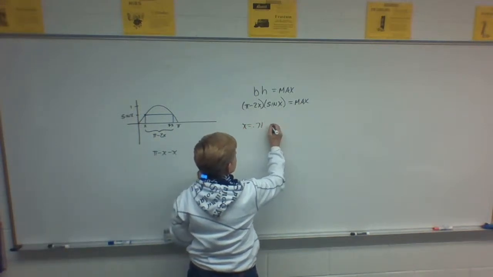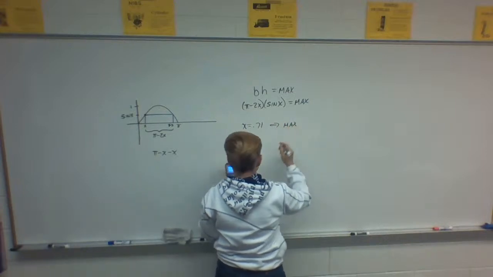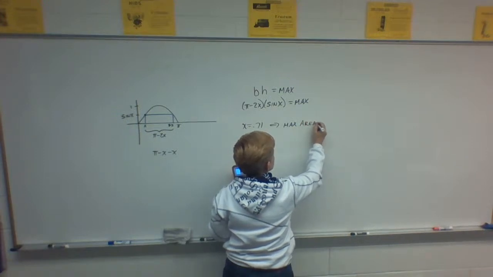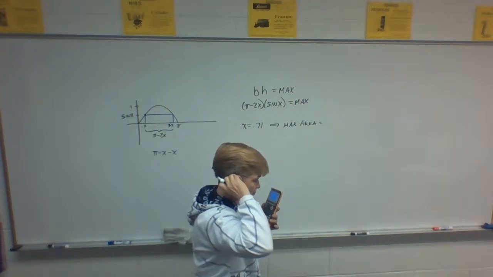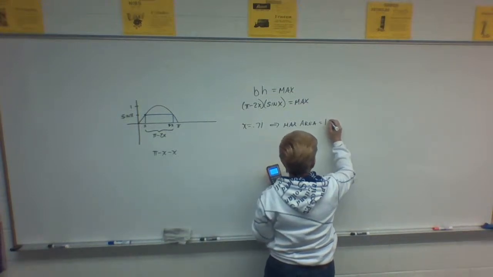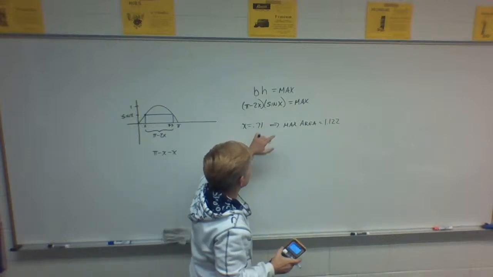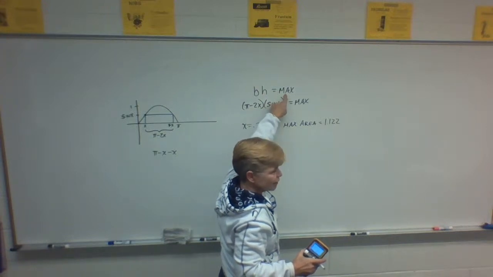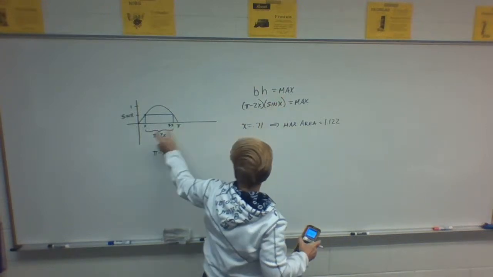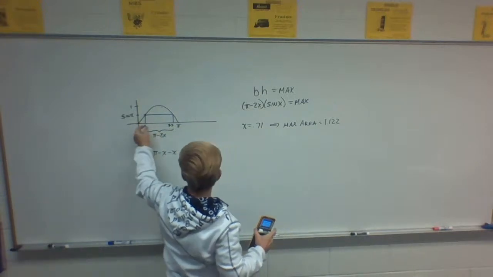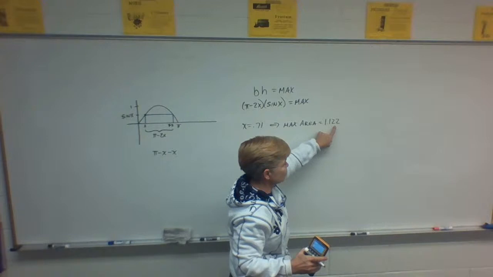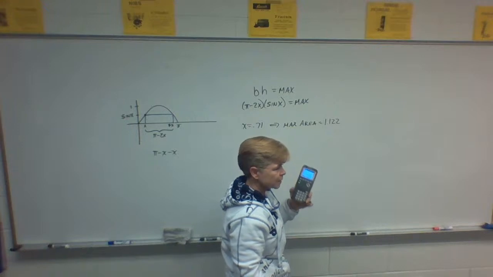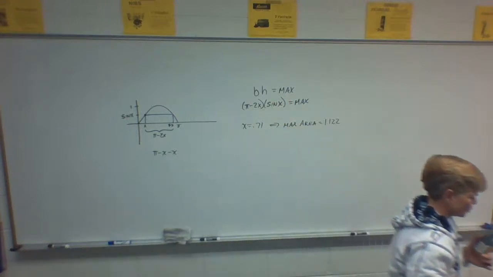we get a maximum area of what? Anybody? And it is, it's 1.122. It's sitting right there in your calculator. Because what did we graph? We graphed area. I mean, I put max here, but base times height is area. So this is your y value in the graph that we just did. The x value is this little chunk right here. We found that x is 0.71 coming in, and it produces an area of 1.122 because that's the y value of that maximum. Does that make sense to you? Yeah. Because the y value is area, and the maximum area is 1.122.